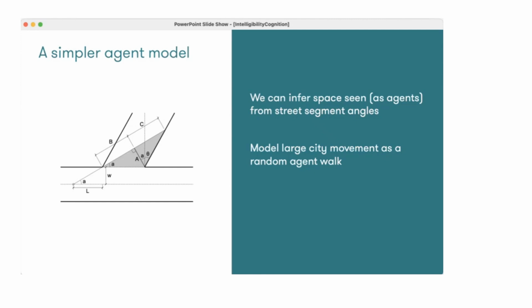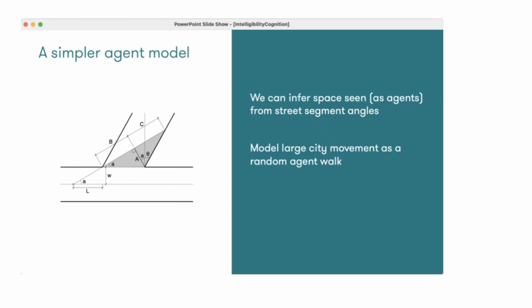Now, in a city street map we don't have the widths and we don't have the full idea of how much space we can see in all directions. All we have are individual segments in which we're walking one direction or the other. But we can infer, based on the angle of how other street segments connect to that street segment, how far in each of those possible choice directions we might be able to see as we approach the intersection.